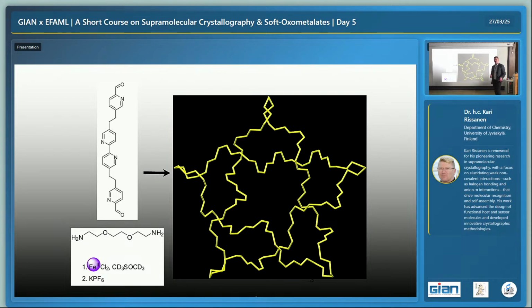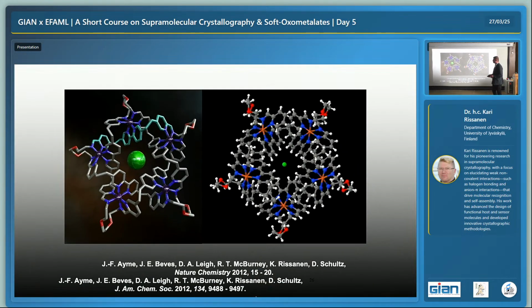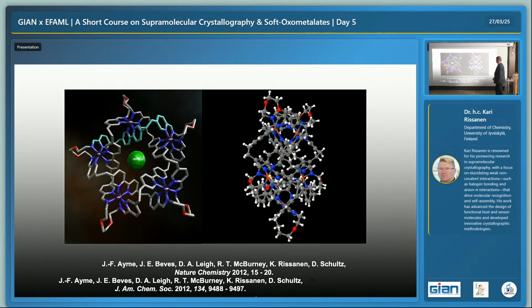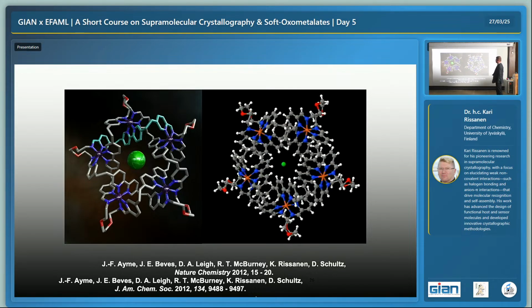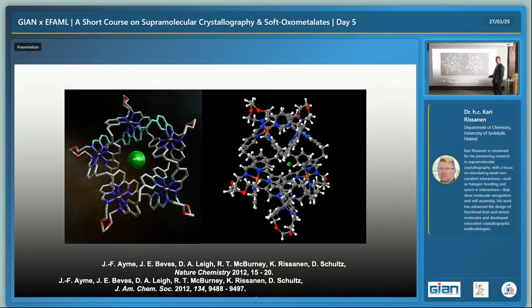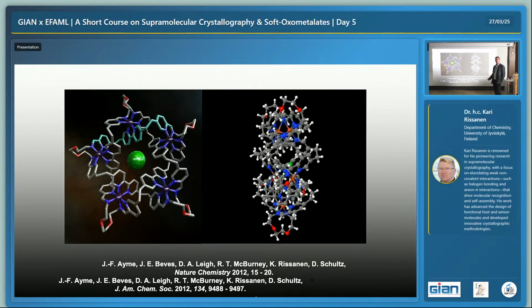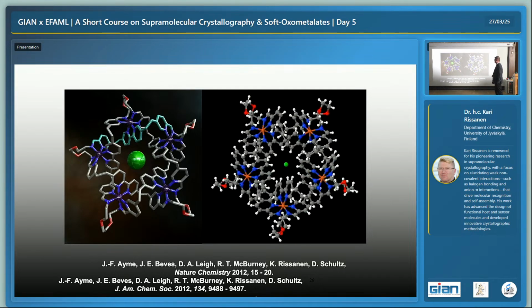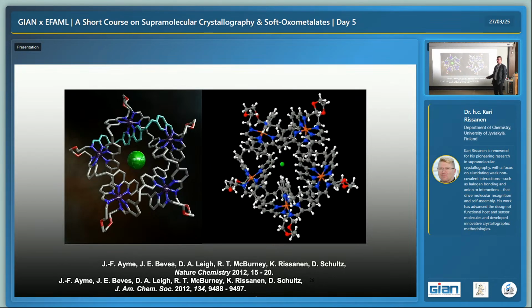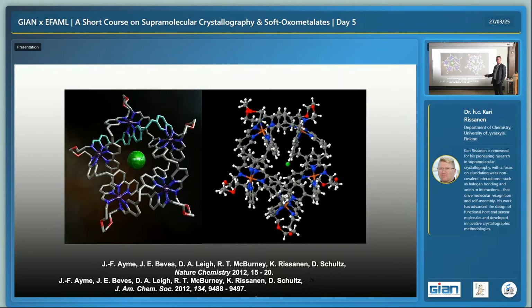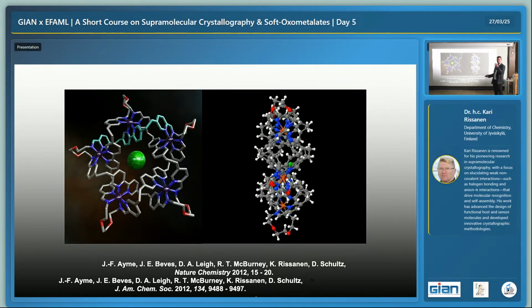A 15 nanometers long thing, which does this by itself. And the point in there is that this is how it looks. This is the X-ray structure of that. And then the idea, we actually sent this to Science, but they said, no, it's not interesting. And then we immediately sent it to Nature Chemistry, and it was accepted in 120 minutes. So in 2 hours. Nearly instantly there.